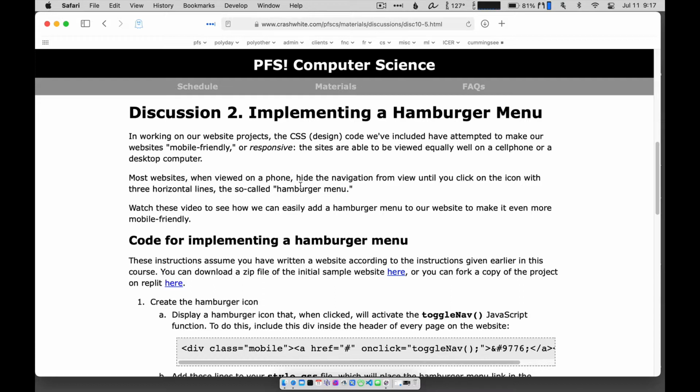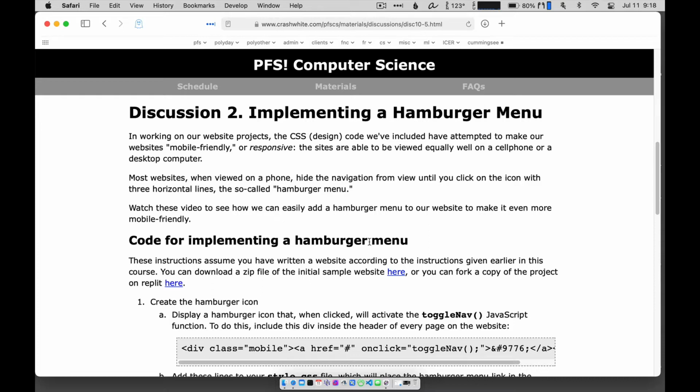This is going to be what we're using for the next few minutes. So I'll remind you that the website that we designed was specifically set up so that it would be relatively friendly for looking at on your computer or on a phone. We designed it with a phone primarily, but we also set it up so that you could look at it on a desktop computer. One of the things that's nice to be able to do, however, is hide the navigation when you're on a phone, because that navigation does take up space. And if we can hide it and show it to people just when they want to see the navigation, then that might be an advantage.